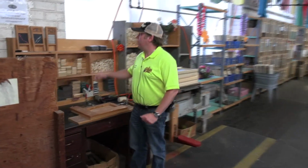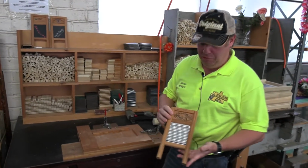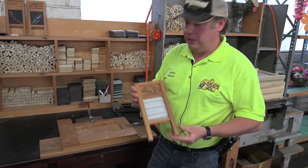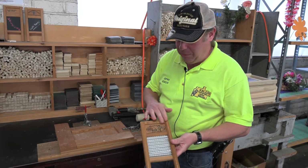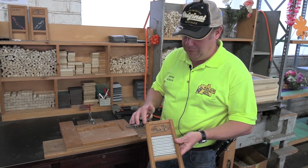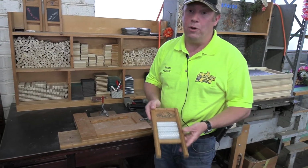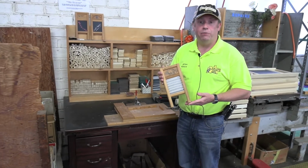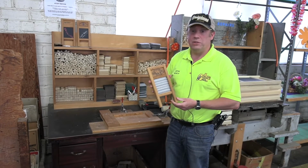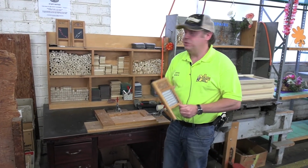We also manufacture some kids' washboards as well, and this was one of our newest products. This actually came out around 2000, I believe. This is perfect for children. It's also great for gifts, and we can put on your own logo if you want. If it's some sort of reunion or anything like that, we can print those up for you. In actual fact, we can do that on all of the washboards, but they're particularly popular with these. And of course, they're great gifts as well. If you've come to Logan, Ohio, it's wonderful to say that you bought a mini washboard that came from the town that you were visiting.